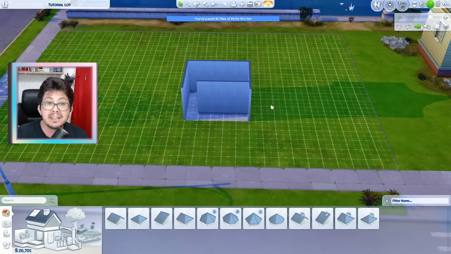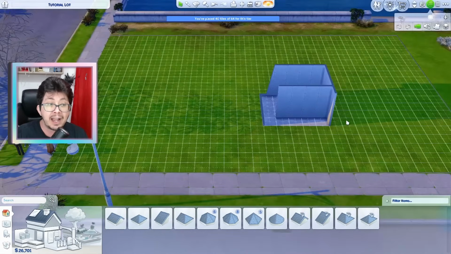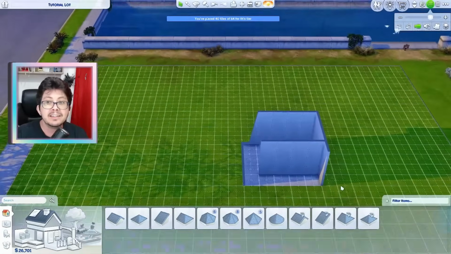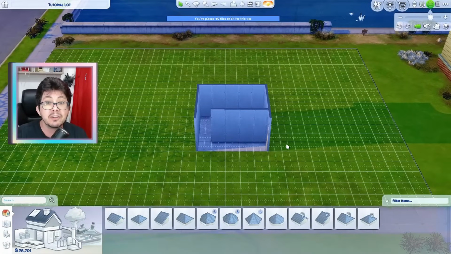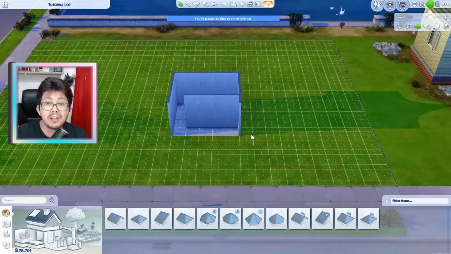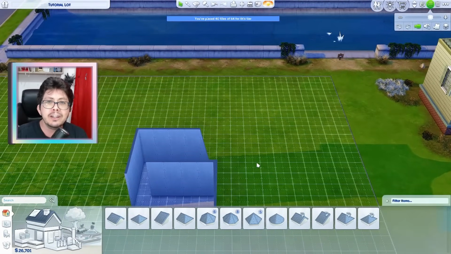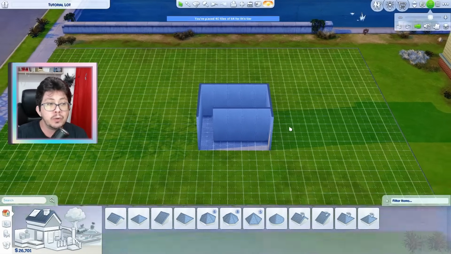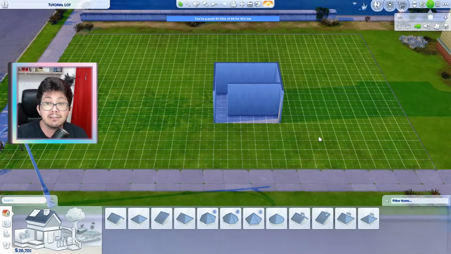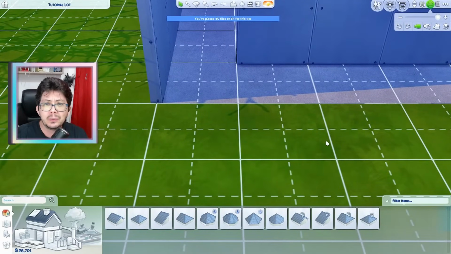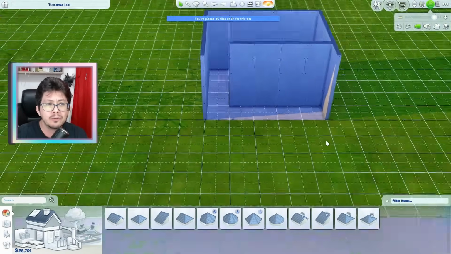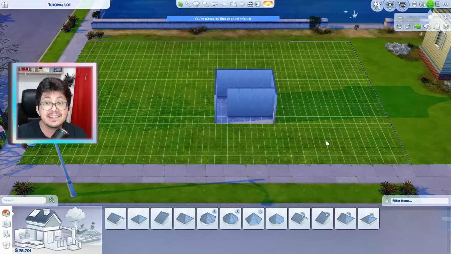Now, let's break down the default camera, which is the Sims 4 camera. This camera is super easy to use. If you're holding your mouse, you can click and drag to move the screen around. Now this is a huge difference from the Sims 3 camera. This click and drag movement makes it effortless to navigate around your lot. One thing you'll notice is that you're viewing your build from this fixed angle. And no matter if you zoom in or zoom out, that angle stays consistent.